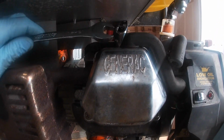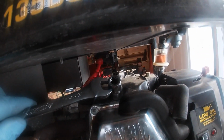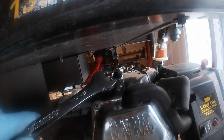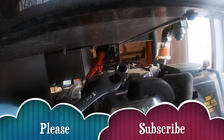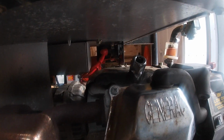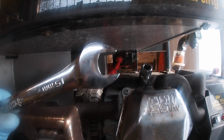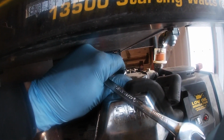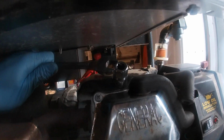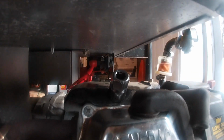Here's a tip too, I'll show you. Maybe if you have real tight quarters and you can't get in there, this obviously isn't the right size, but you can use an open-ended wrench or a crescent wrench to bite onto the end of your spark plug here, and you can turn the wrench this way. I've done that before on several motors. This one's tight clearance, but we were able to get the ratchet in. Going forward, here's your tip of the day: the end of the socket looks like a bolt, so you can put a wrench on it. Just an extra tip there.